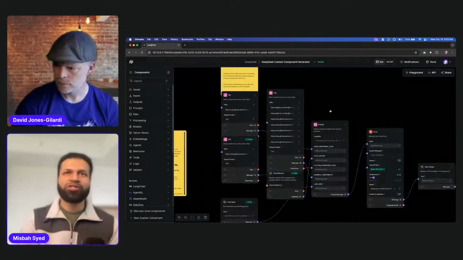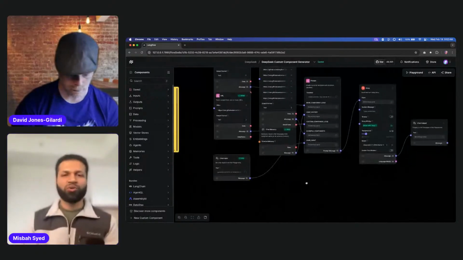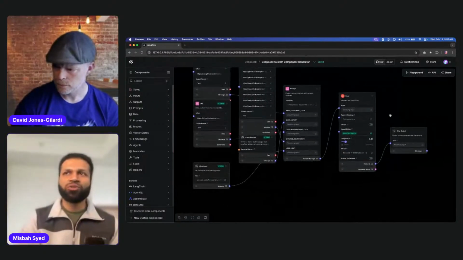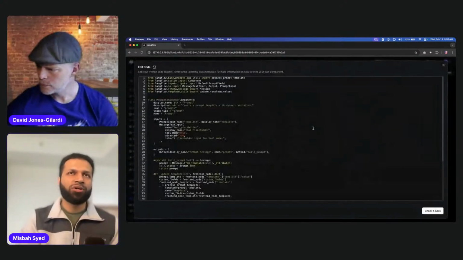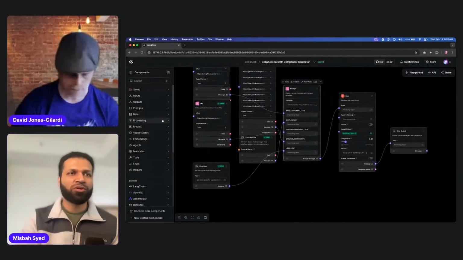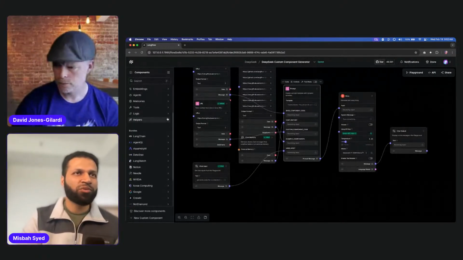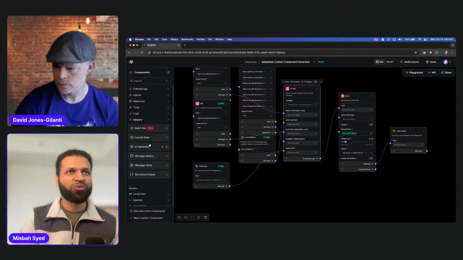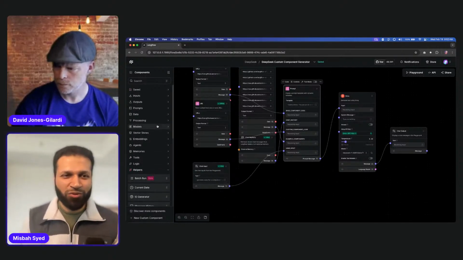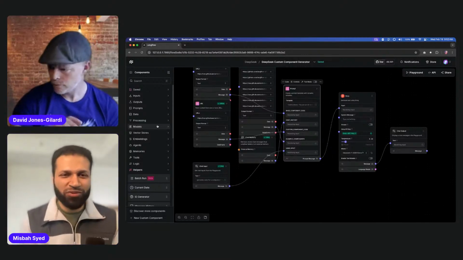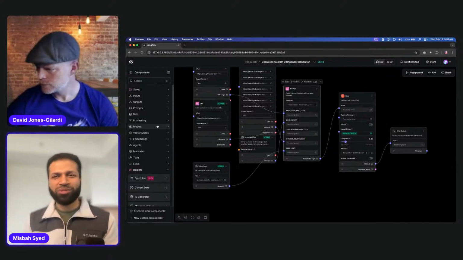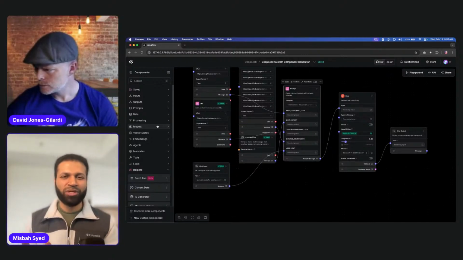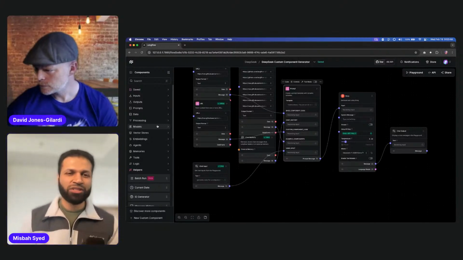So this is the code generation case. Again, just to summarize, we're asking to generate a custom component. It helps us generate the code, and we can take the code and add it to any of the available blocks here, or look for a custom component, which I believe I should be able to find once we're going through the questions. So yeah, David, that was it. Three templates: RAG, answering questions based on websites, and a third one where we're generating custom components using the Langflow documentation as well as the code base.